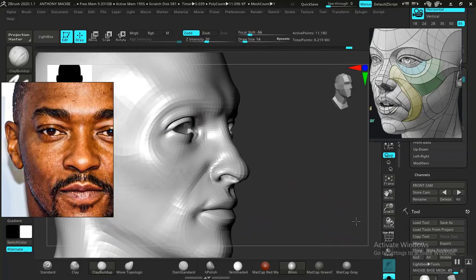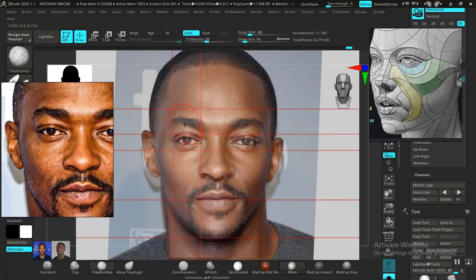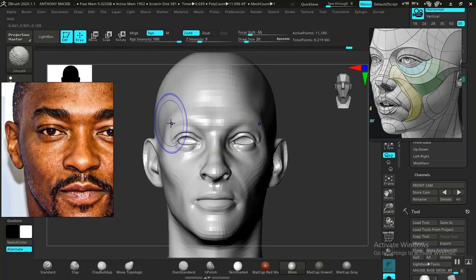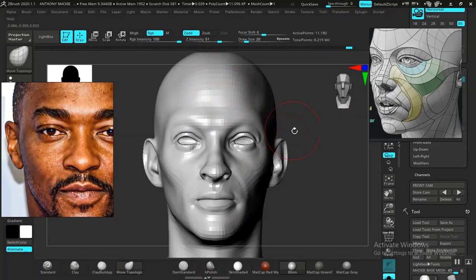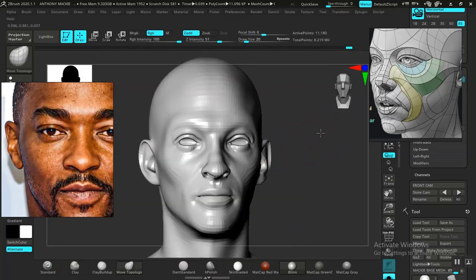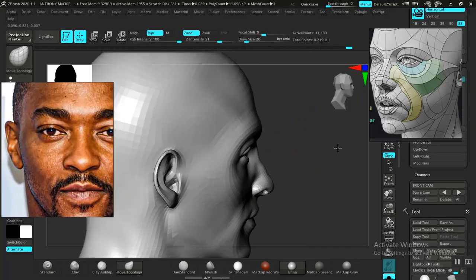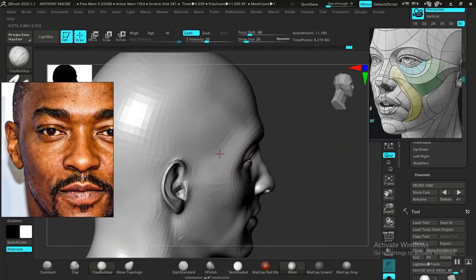Okay. What else can we adjust in here? So with a morphological brush, let's see what we can adjust in here. So with our clay tools, I'll just fill this part up and I'll smooth that back down.